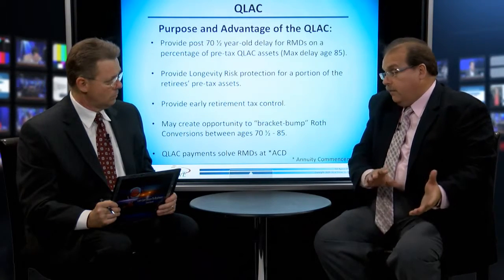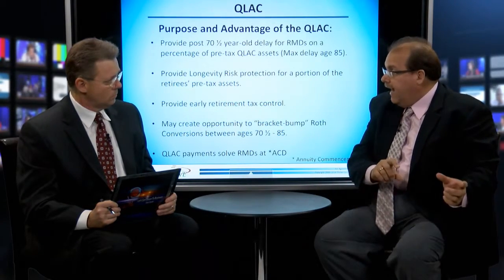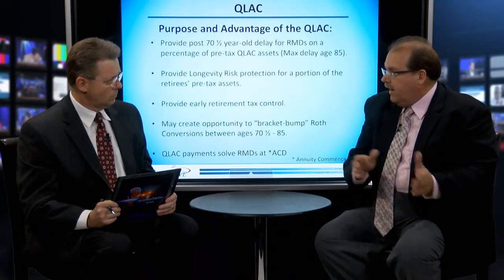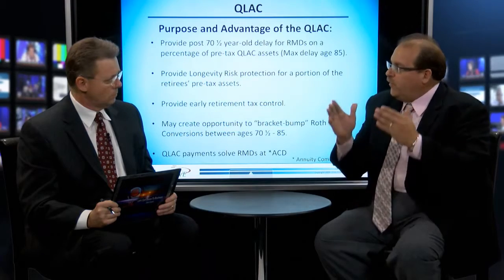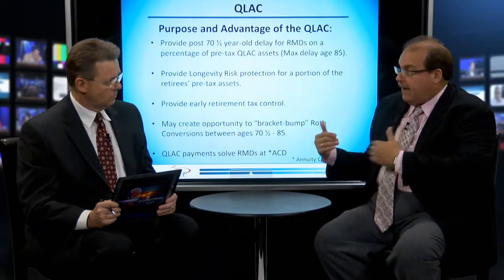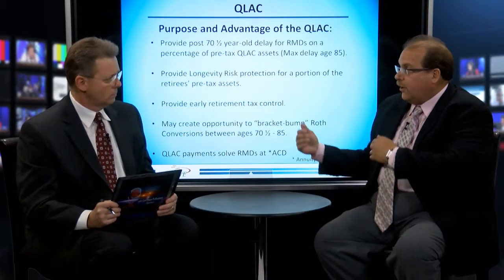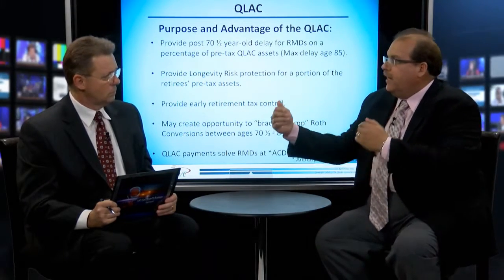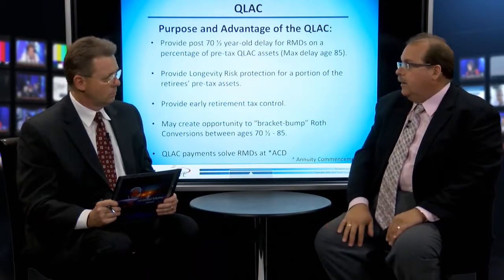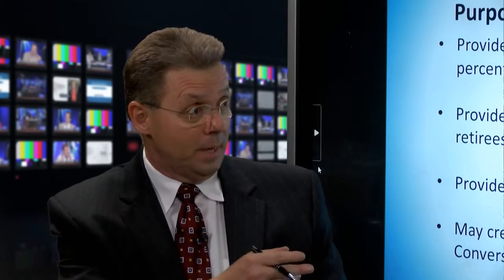And if we get a fourth or half of the pre-tax, in addition to the QLAC, over to Roth between 65 and 70, we've substantially impacted the forced RMDs, and any backfill of income prior to 85 is going to come from what? Tax-free distribution of Roth, which also can be in the income annuity marketplace. We come back from the break. We're going to talk a little bit about bracket bumping and how this works. We'll be right after the commercial.